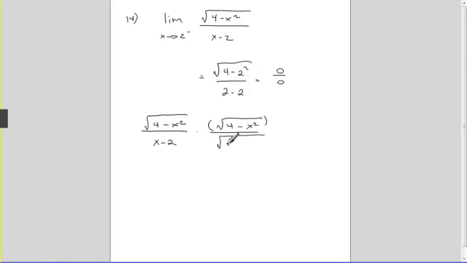It's actually a little bit different than rationalization. The reason I'm thinking about this, just so you know where I'm coming from, is that if I multiply these two together, I'll get 4 minus x squared times 4 minus x squared, which I can factor into 4x plus 2 and x minus 2, and I can cancel one of those out. So I think that would work. Not exactly rationalization, but the numerators multiplied together is 4 minus x squared. The denominator is going to be x minus 2 times the square root of 4 minus x squared.